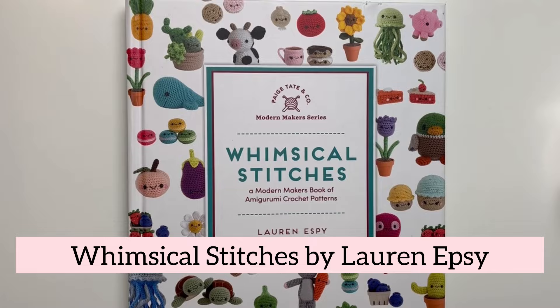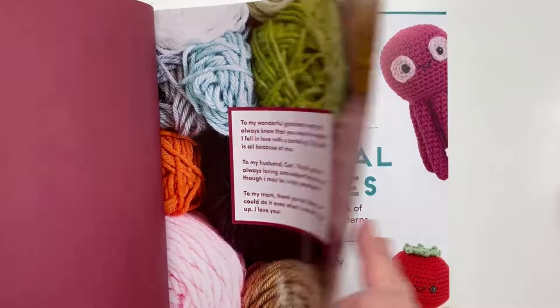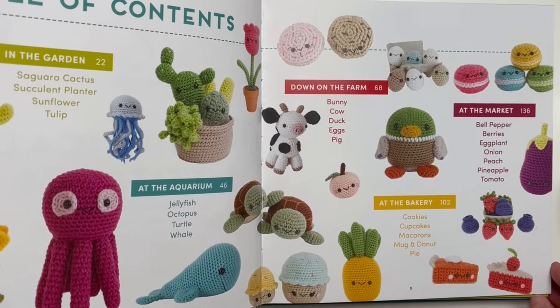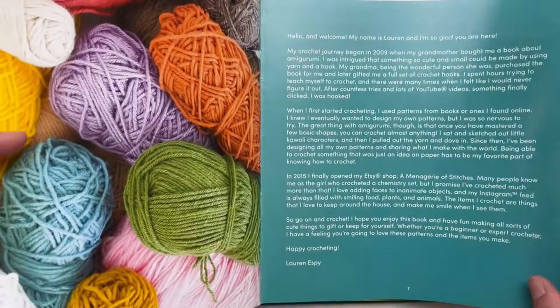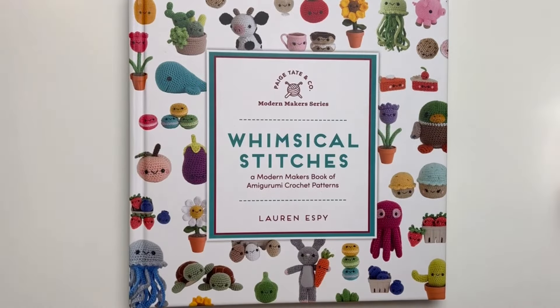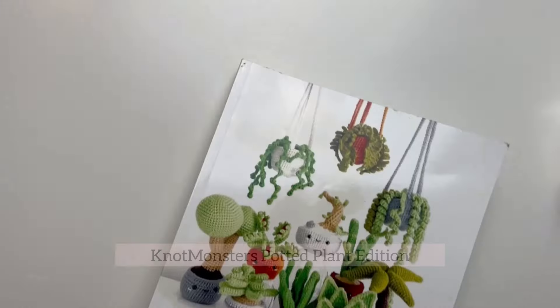The last category is my favorite crochet-related books on Amazon — from pattern books and crochet planners to stitch dictionaries. I can't go without mentioning the first pattern book I ever purchased, which inspired me to start crocheting amigurumi: Whimsical Stitches by Lauren Espy of A Menagerie of Stitches. It contains 30 playful, cute, easy-to-follow patterns. My very first crochet project was a jellyfish from this book — whether you're new or experienced, you'll love the variety of whimsical patterns.